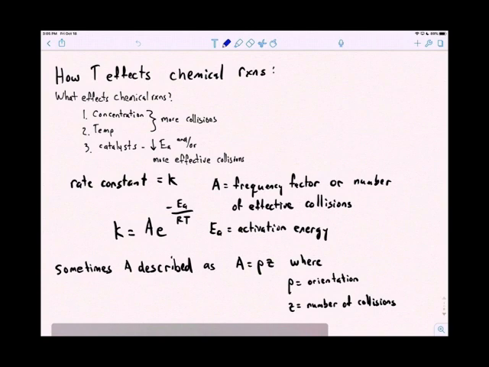And then when they approach each other, they actually start to dance. It's kind of like they start hovering around each other, and they might dance for a while, and then they might just fall apart. That's a collision that's not effective. But if they dance and they find something that works, then they might react. And there can also be other types of reaction. It's not like there's one reaction that can happen. There are several. But hopefully that will make sense when we talk about some of the graphs later.